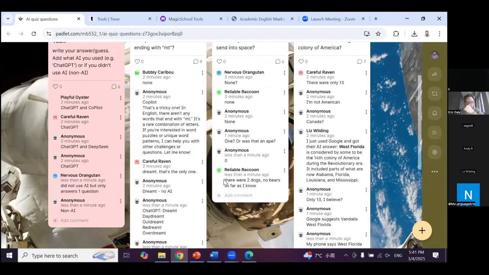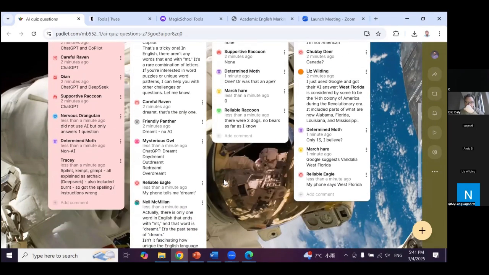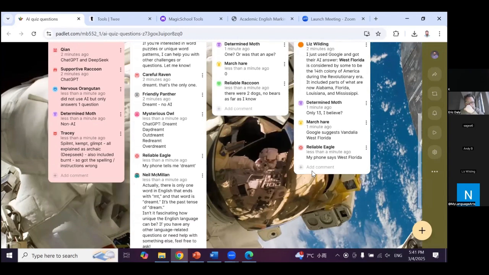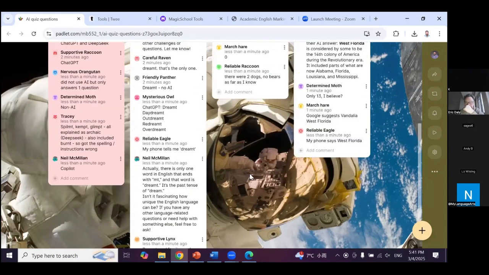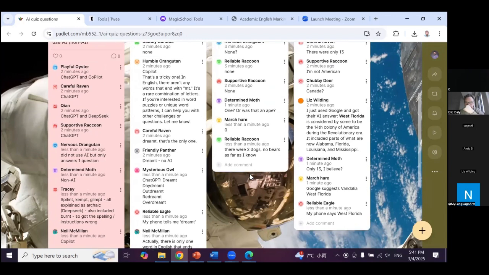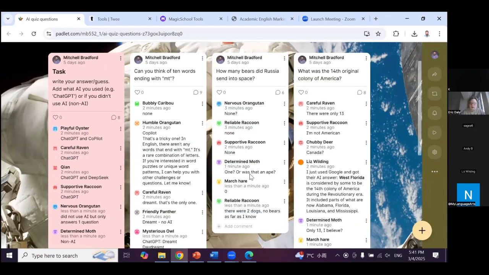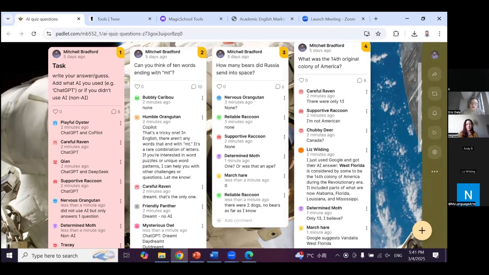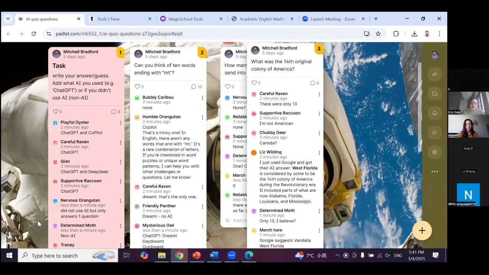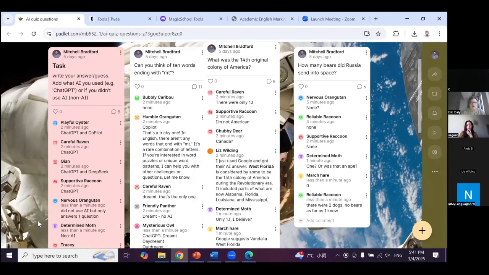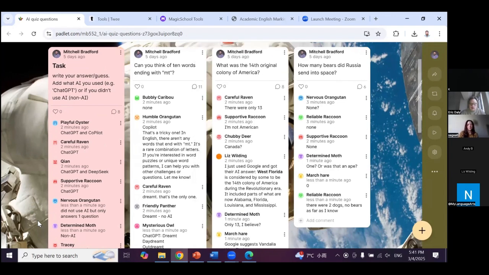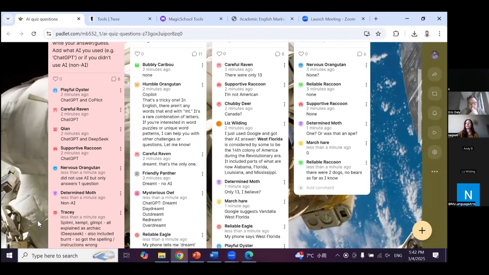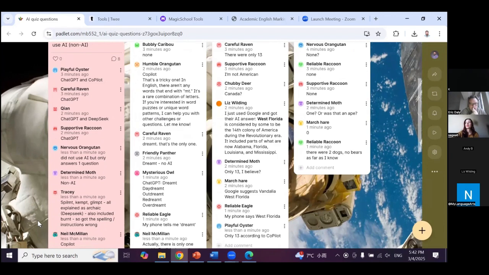Good. Aha, so here's one thing. So one answer for the 14th colony of the US was something like West Florida. And of course that's not right. Google says West Florida, somewhere says West Florida. But then we have a lot of people saying no, no, no, no, no. And this actually leads into a pretty interesting topic. So let's check out some stuff that I did over the summer. I did ChatGPT 3.5 over the summer with 10 words that ended with MT. At first, it gave me prompt. I rephrased the question and it gave me prompt, attempt, dreamt, extreme.